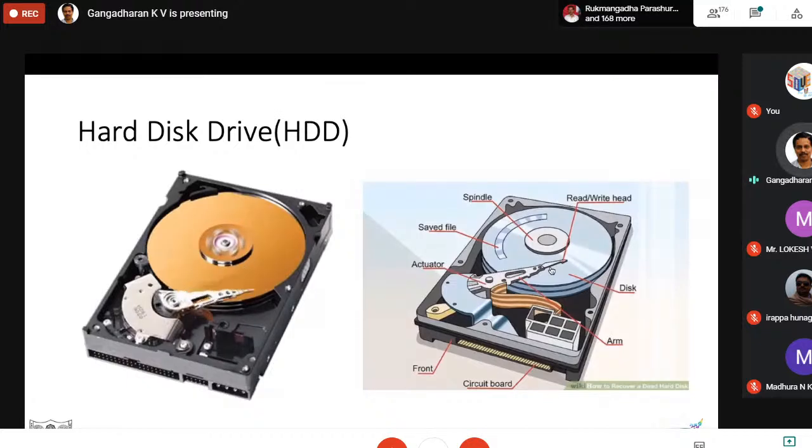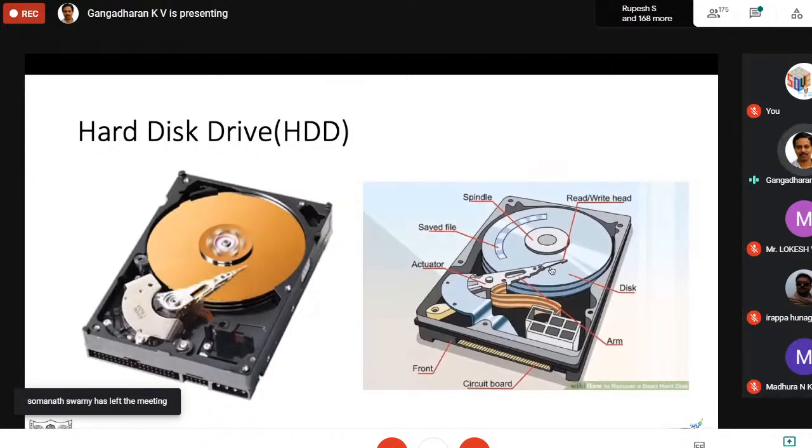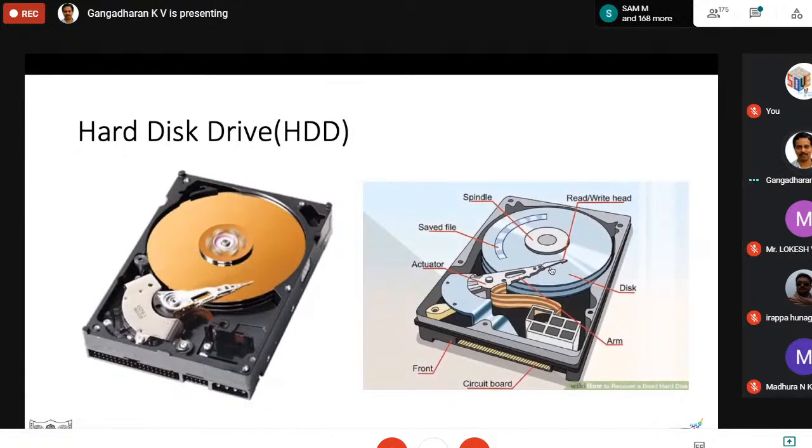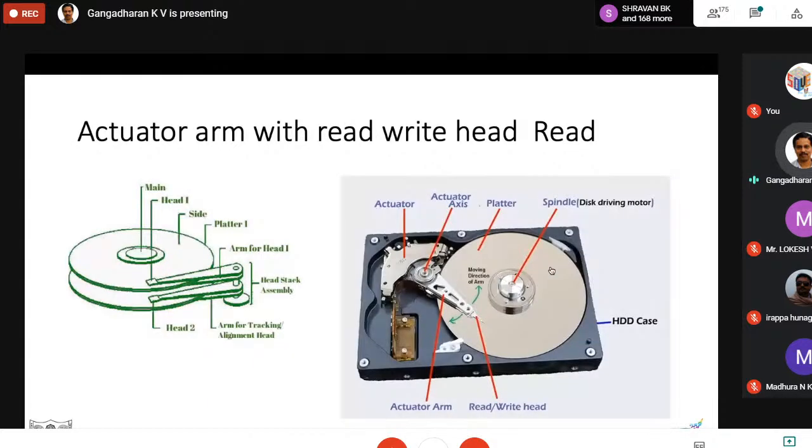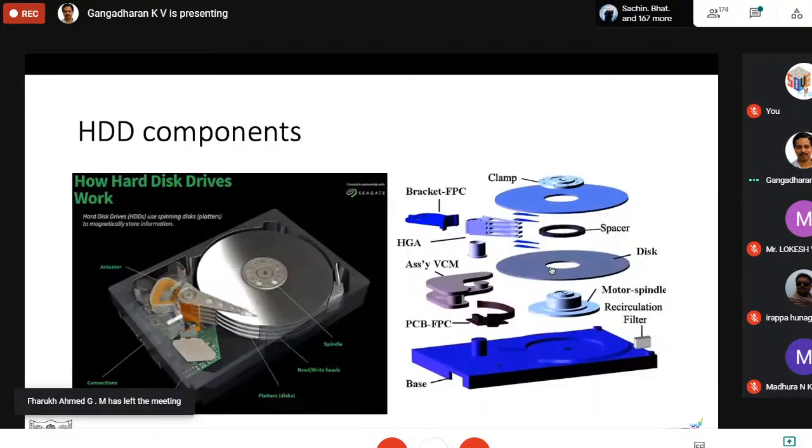Now what is happening is that when the arm is moving in and out, it is also moving vertically up and down because of the disturbance, and it is scoring off the material. Assume that a mechanical engineer has been asked to look at it. It is an embedded system, but a mechanical engineer has been asked to look at it. How do we look at this? So we split it open and see each of the items, and we also identify what parts it has and how it is working, etc.